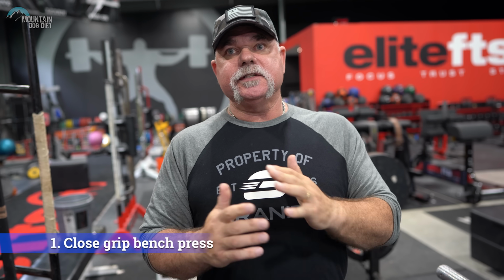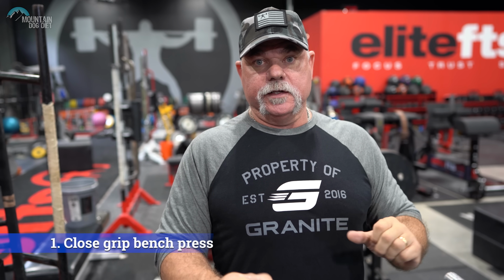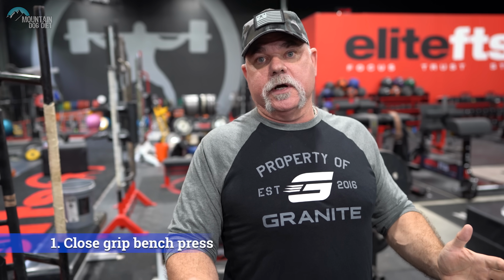How many sets? That's really dependent upon how good somebody's training history, basically how in shape they are with weight training. The reason I say that is if you talk to anybody that's trained for a period of time, triceps are a finicky muscle. When you're done, you're done. For a lot of people, there is no grinding through a tricep. That takes a lot of time to be able to build the strength and the ability to grind through a tricep. Most people just go in and boom, it's like they hit a brick wall.